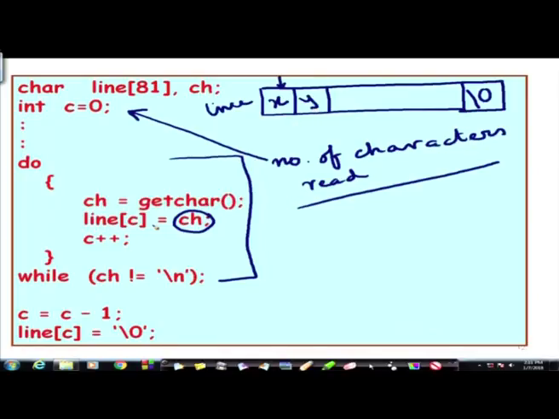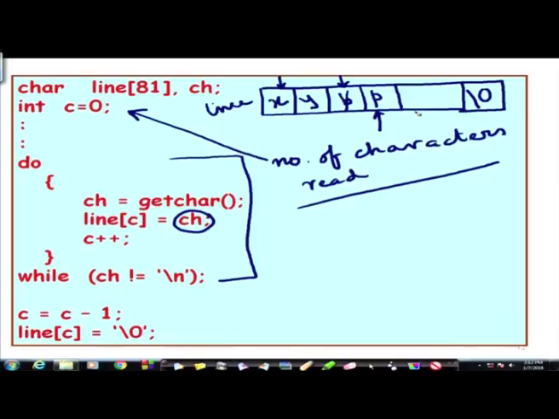So, c is now pointing here, and I again go back. Now, suppose a blank has been typed in. So, I come here, get a blank. So, that comes here and then c is pointing to the next position. And then I go again here and suppose I type in p.